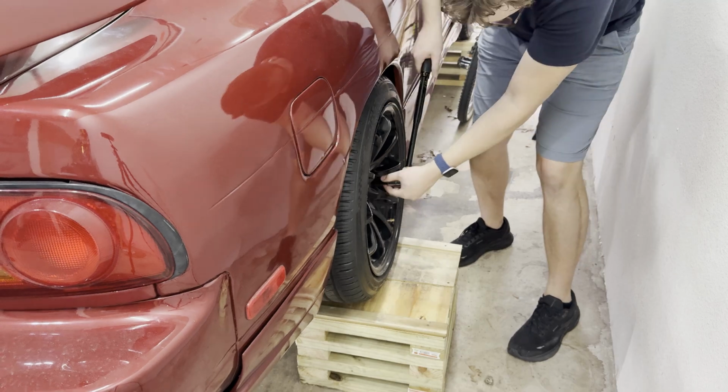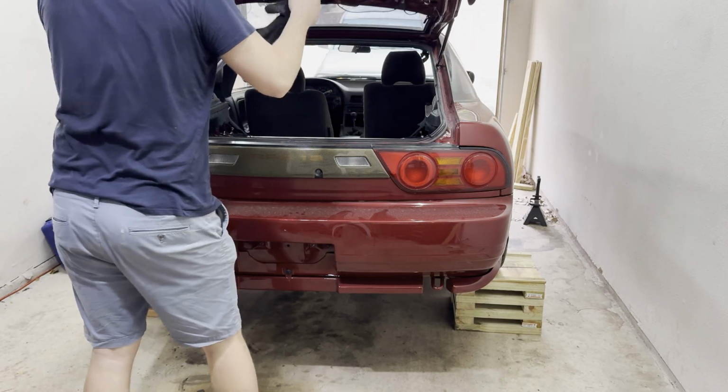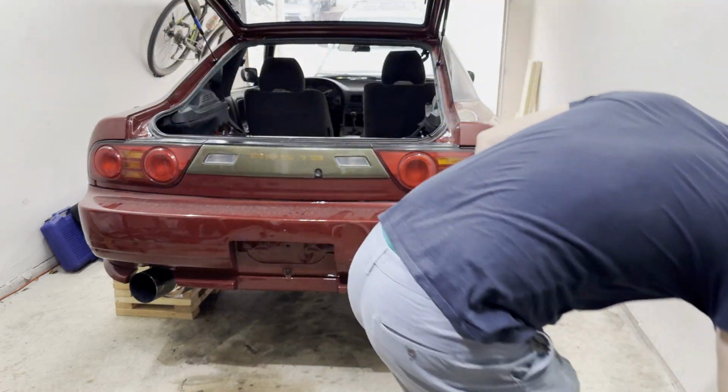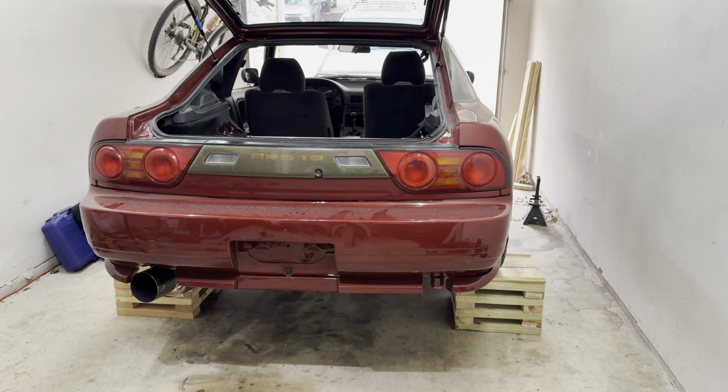Good and tight. And I feel like I'm in a massive rush right now because I have a 10 a.m. appointment for an alignment, and it is 9:20. Putting stuff away for the time, so nothing is rattling around. All right, now for the long haul, dropping the car.